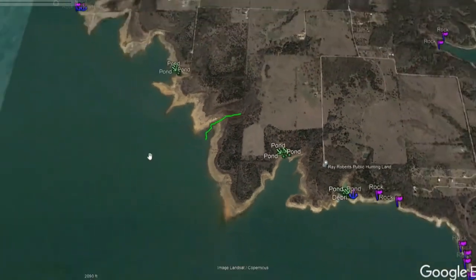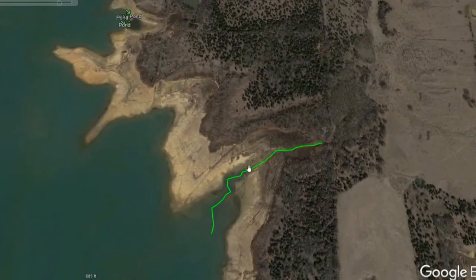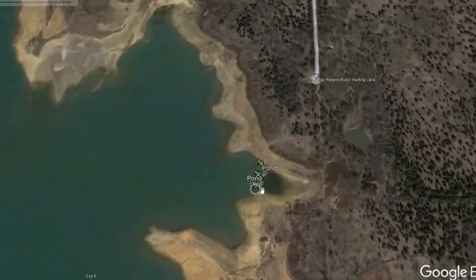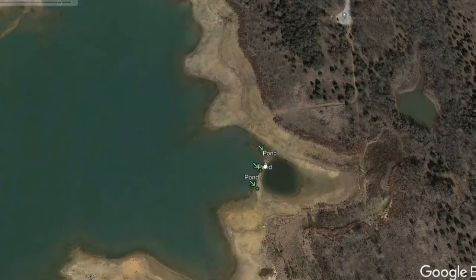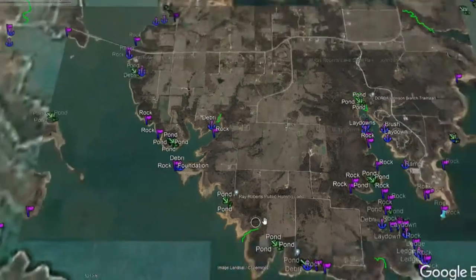Moving up here, you got a lot of that dirt and stuff on the bank line. Not a lot to share with you guys here, but a couple creek channels. Check these out. I call them creek channels, ditches, whatever you want to call them, but there are definitely some changes in the elevation that can really help you guys out. Also back in here, another pond. It's got a couple of different pond dams there. What's that, 2 or 3 ponds that we just marked right there in a row?